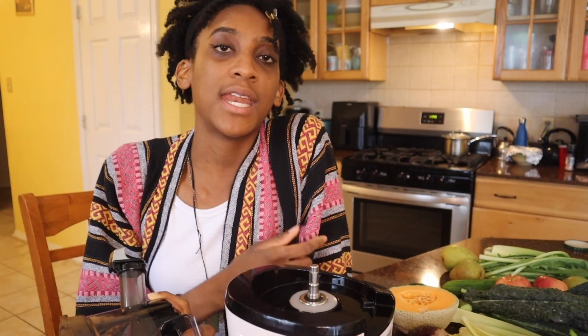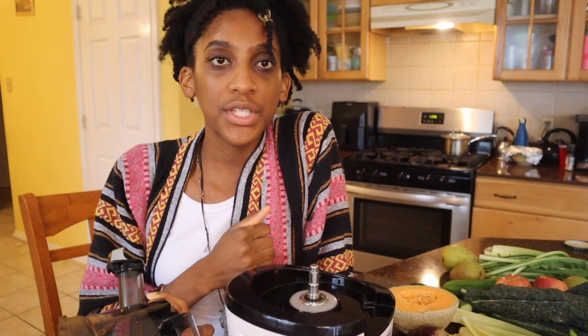But I have a juicer over there that is a high-speed juicer. Those nutrients can honestly start to get lost within 30 minutes. So that's a huge difference, and that's why a juicer like this has such a high price tag, and a juicer like that comes with a lower price tag, because during the process of juicing with a high-speed juicer, the fruits and vegetables get heated up a little bit. And of course when you're juicing raw things, if you put heat on them, the nutrients are lost faster. So that's a little bit about the difference.